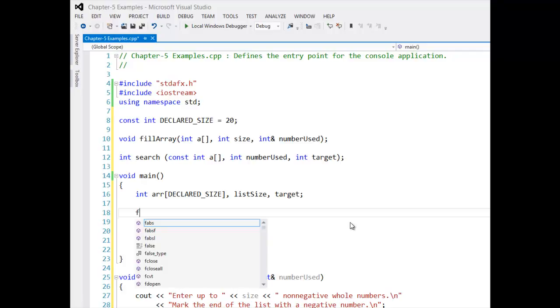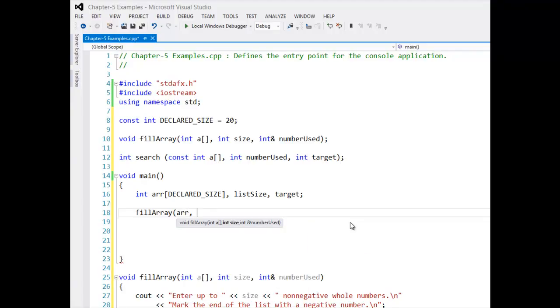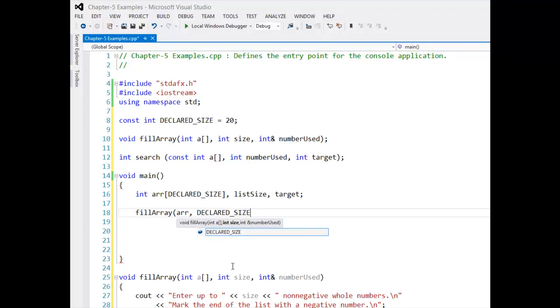So in that case, I just do a function call, and then I fill in the 3 parameters. It needs an array. We're going to use array. So remember here, down here, the first variable it needs is, hey, what function do you want me to use? Well, I'm going to use the array function that I just declared. Then it's going to ask you, what's the size going to be? And the size is going to be the declared size.